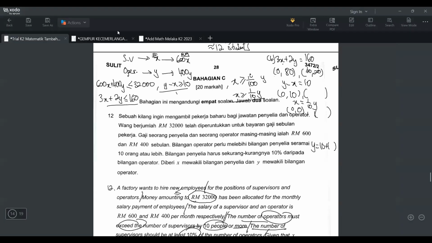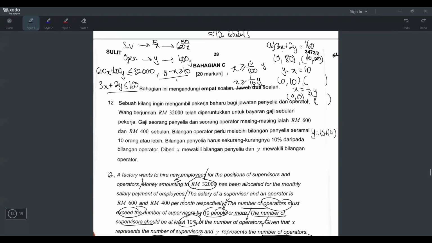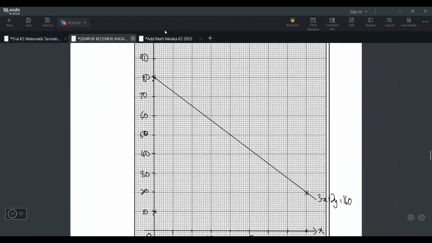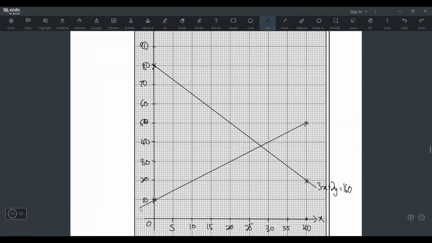See what happens. If you substitute x as 40, your y will be 50. Then you can plot. x is 40, y is 50. Yes, you can plot this 40, 50. It's not a difficult point to plot. So 40 is here, 50 is here. So this is the point. And then you join it with this one, right? But use a ruler. So let me draw nicely, like this, like this.